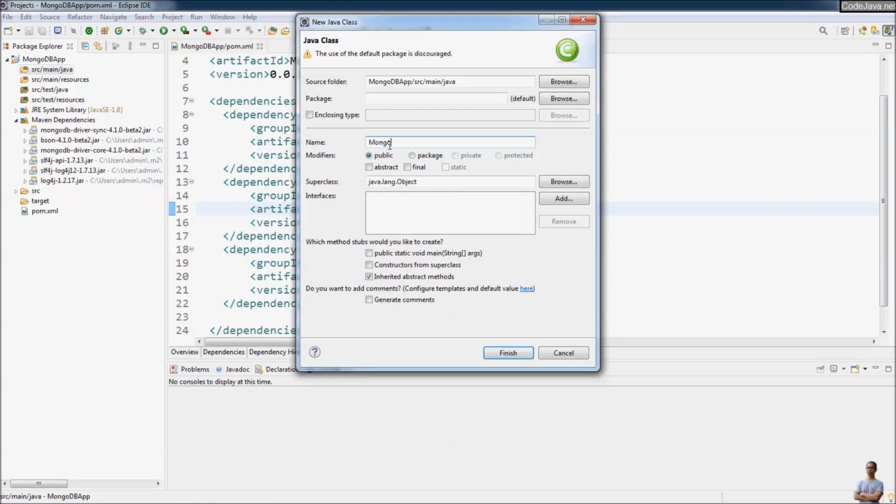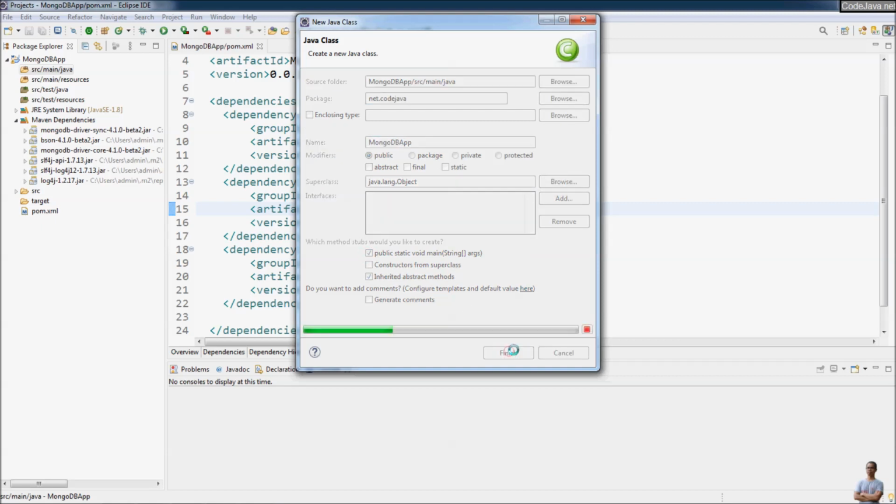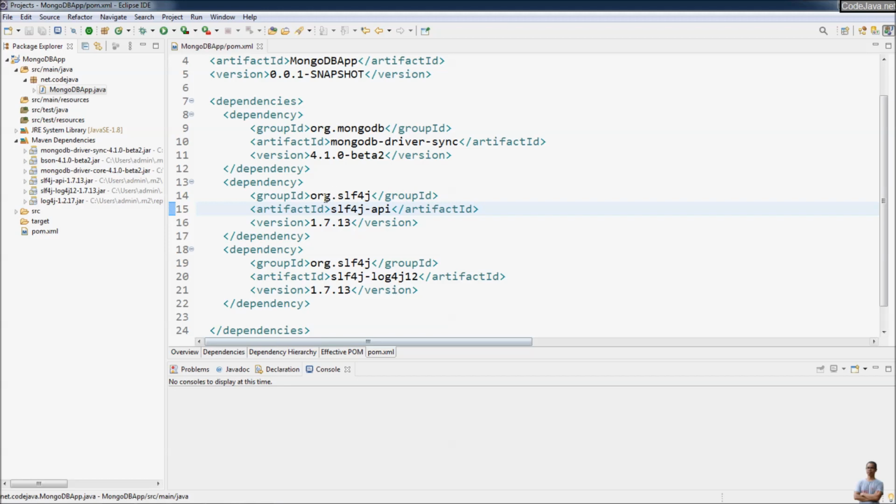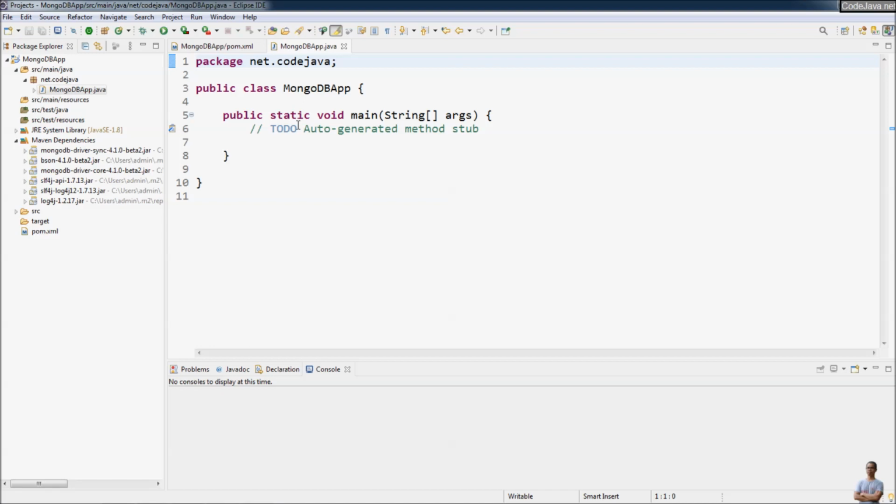Name is MongoDBApp, with the package com.code.java, and check this option to create the main method to launch the application. And here we go, the MongoDBApp Java class here.